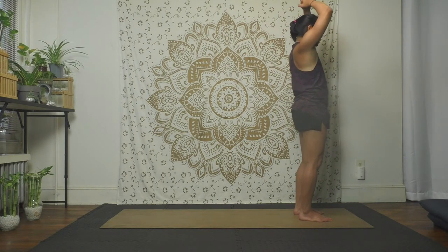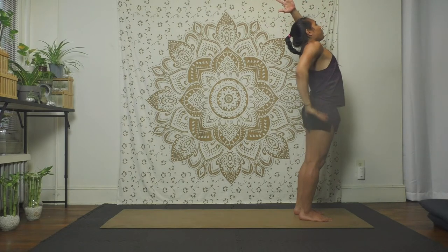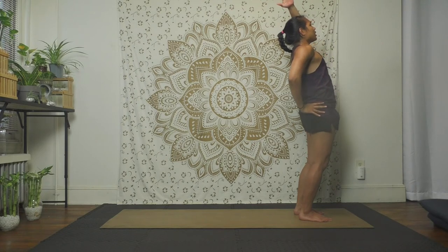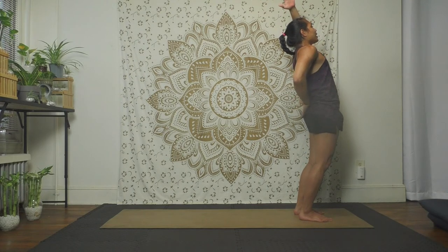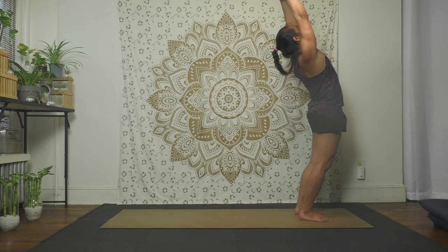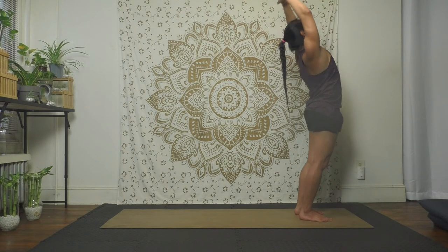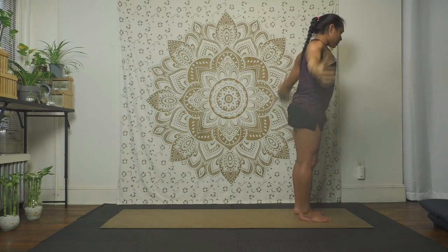Clasp your hands, release the index fingers. Heart up, inhale, exhale, heart up and back, stay. Good, now make sure you're squeezing your butt and your tailbone tucks a little bit just so the lower back can get some space. Push the hips a little forward. Lift up the chest and really squeeze your upper back. Inhale, come up, exhale, hands to your side.